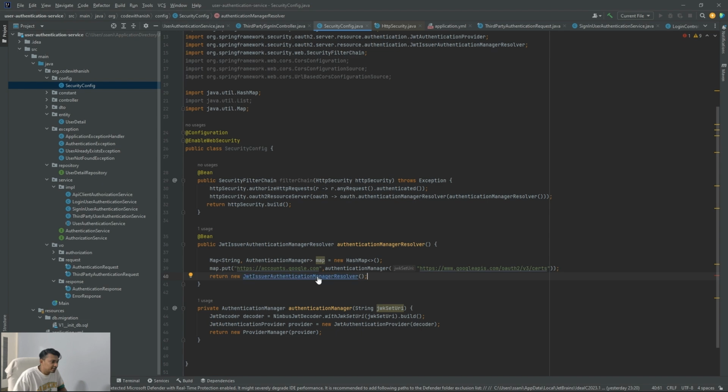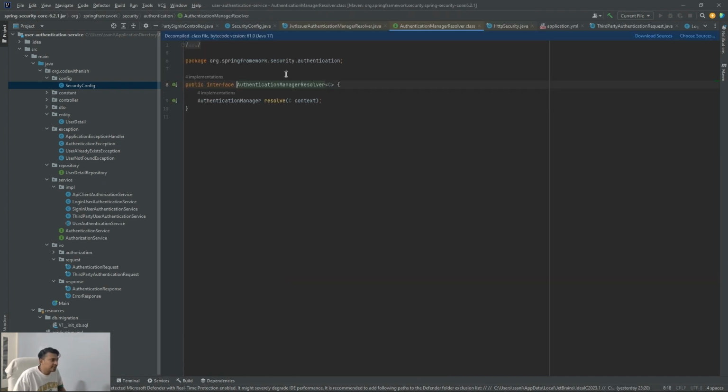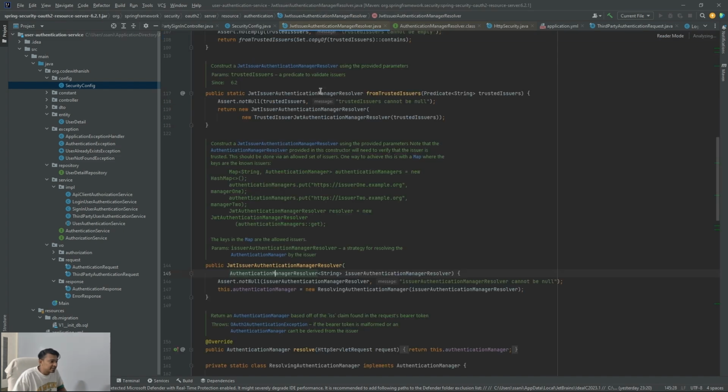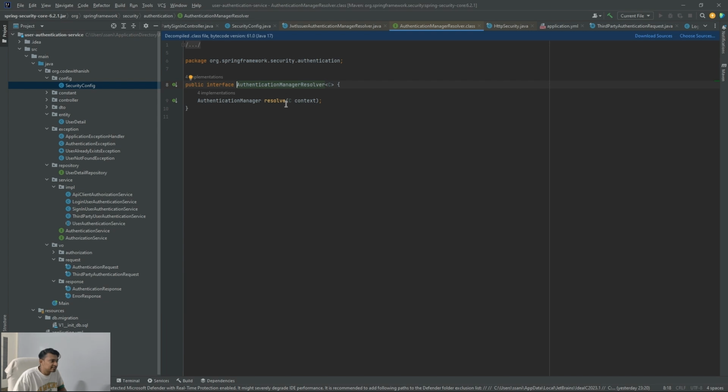If you come to the authentication manager resolver, this is again a kind of functional interface which has one abstract method, resolve, expecting a generic C. The generic C is nothing but a string. So this functional method expects a string and it will return an authentication manager.